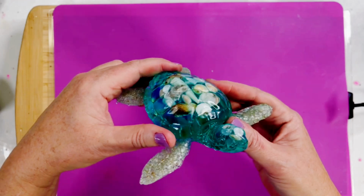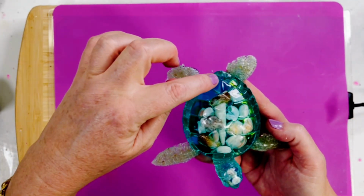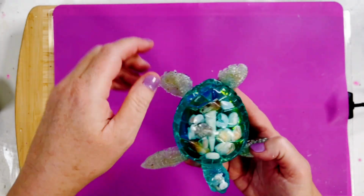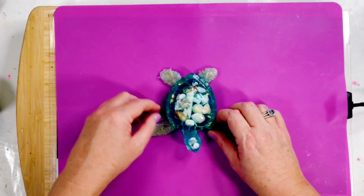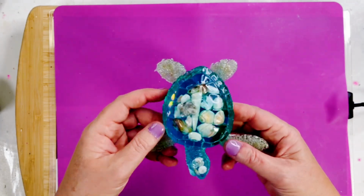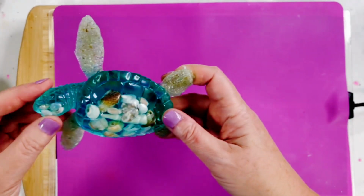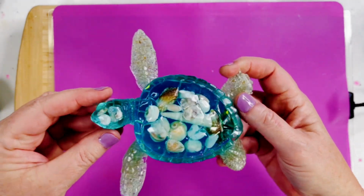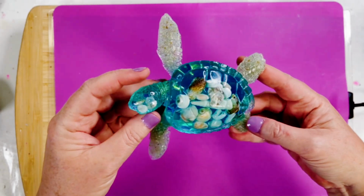Oh, look at those shells. So what I'm going to do is probably decorate his shell here. Ooh, look at that glitter underneath from the paper. Oh my gosh, I was so distracted by everything else. But look at how that shines through. I love it. Okay, so I'm going to put you on a fast forward while I decorate him.